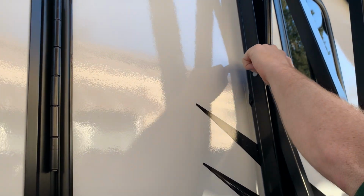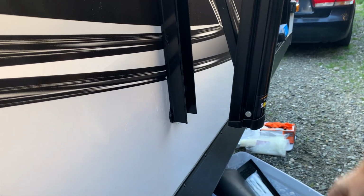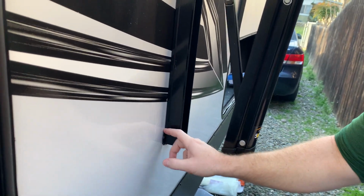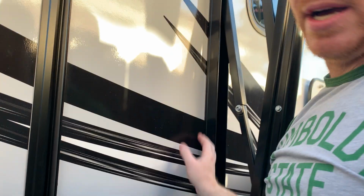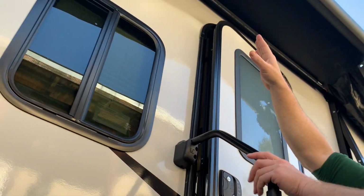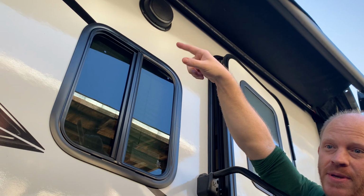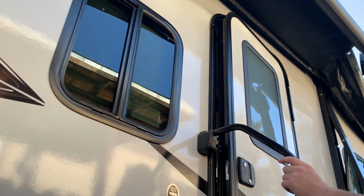And luckily right here in the center, it did not pull the screws out. They were able to sink in with no problem. And same with the screws on the top and these screws down here at the bottom, which I still need to get rid of the excess butyl and probably put some sealant here in the corners. But the tarp is kind of helping. So you'll see here it's got some outside speakers right here, and you can have the speakers indoor or out.